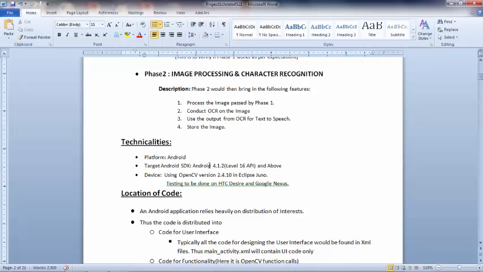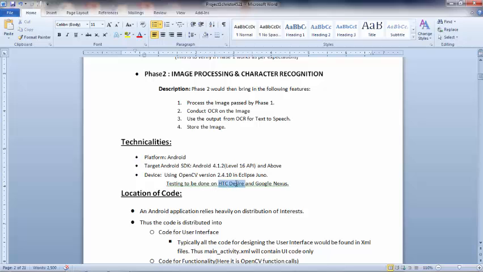Given the fact that 19 and 21 are just new in the market. However, we might intend to push this forward to the next versions as they become stable and as they are supported on various devices. We're using OpenCV to conduct the C++ functions such as edge detection and Gaussian blurring, all these huge methods that do the dirty work in the background to give you a simple audio output. And this is being done in Eclipse.